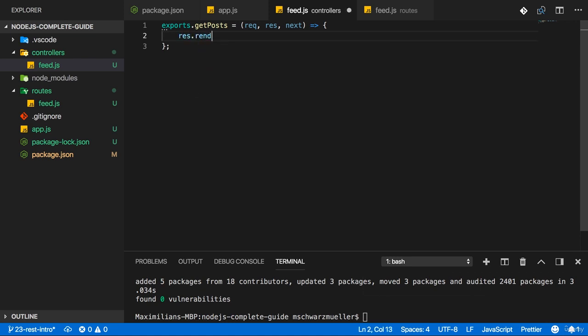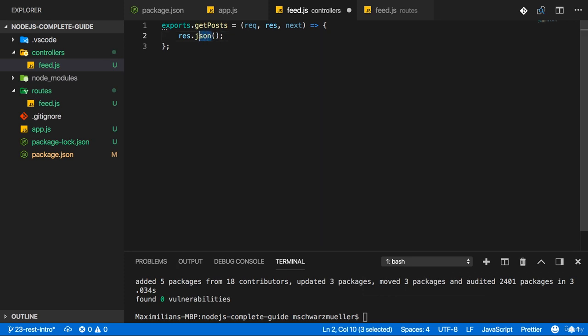We will not call res.render in here because we will not render a view. You will not see me call res.render anymore again because REST APIs simply don't render views, because they don't return HTML, and a rendered view is HTML. Instead, we'll do something we already saw in the async request module of this course. We will return a JSON response.